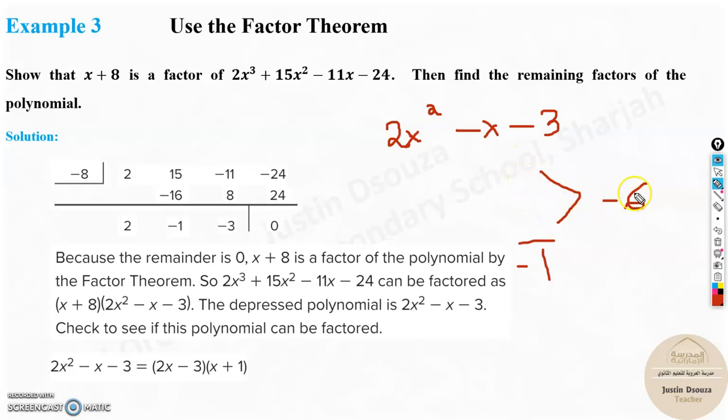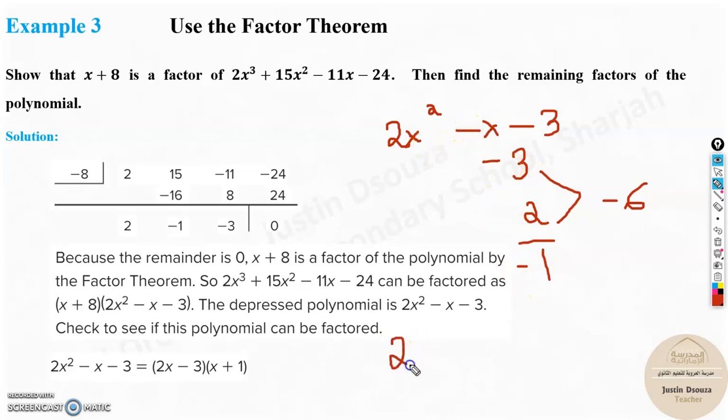So here, since your answer is 6, it can be either 6 times 1 or 1 times 6, or it can be 2 times 3 or 3 times 1. So obviously the answer will be 2 times 3. Why? Because you need to add them, and the answer must be -1. Let's take 3 and 2, and now let's put minus over here. -3 times 2 is -6, and when you add them you'll get -1. So these are the two factors.